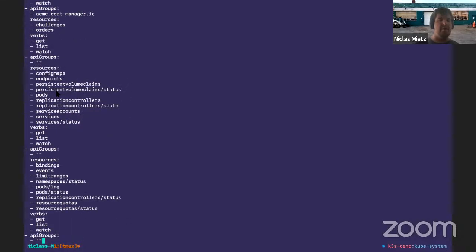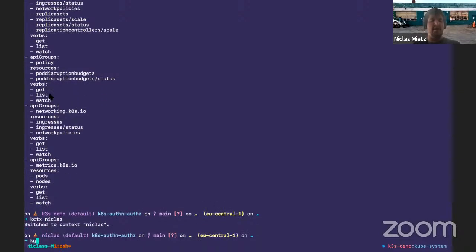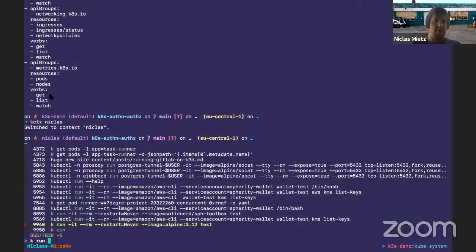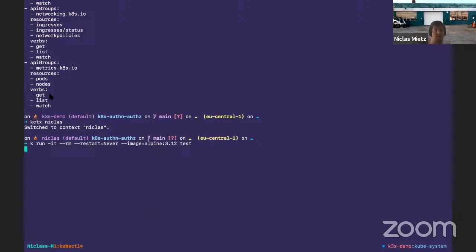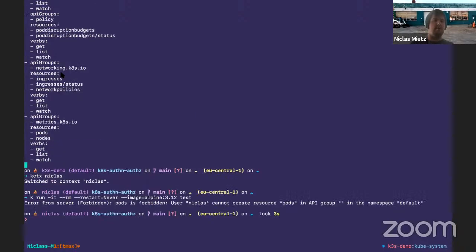But for example, if I want to check if I'm also capable of getting pods, I check back with my user, because I have a view role, and try, for example, starting a pod, an application. You see also forbidden. Because with a view role, we only have access to the API server to get information about the Kubernetes meta server, or about all the objects that we are currently allowed to see. But I'm not, for example, allowed to start a pod, because this is a different verb, a different action that we need to do.